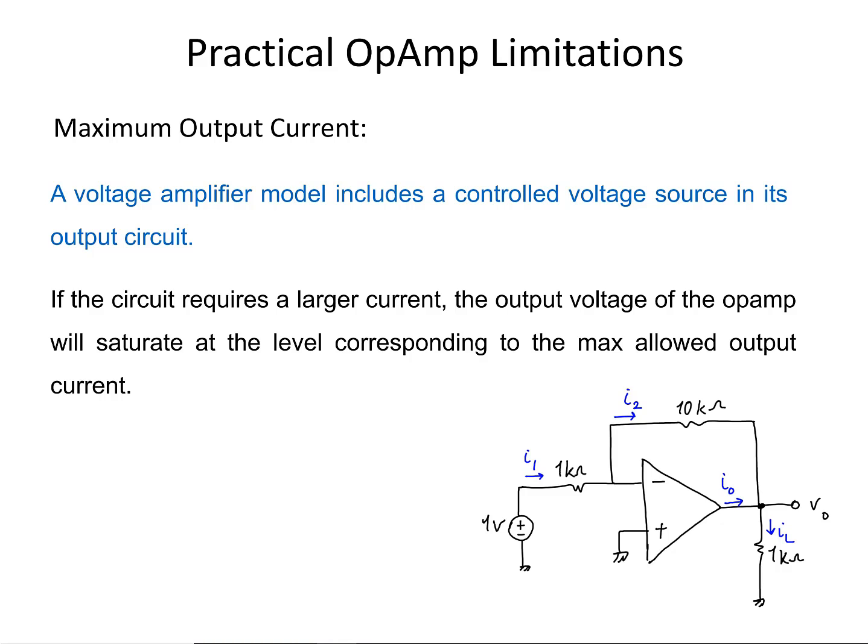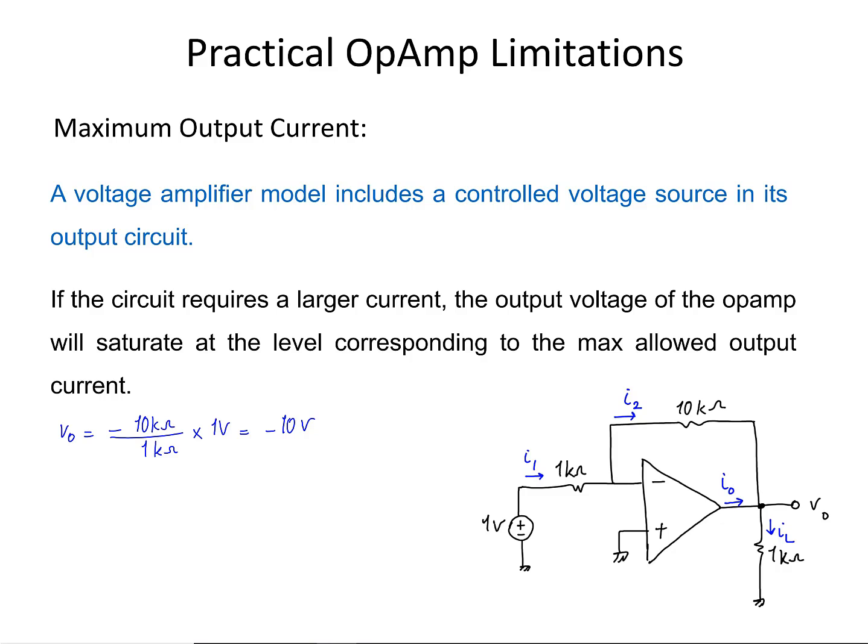Let's take a look at this example circuit that I provided here. This is an op-amp circuit in the inverting amplifier configuration. So I know the equation for Vout and Vi in this circuit. Vout is going to be equal to negative Rf, which is 10 kilo ohm, divided by R1, which is 1 kilo ohm, and that is multiplied by Vi, which is 1 volt in here. So Vout is going to be negative 10 volts as long as the amplifier operates in the linear region.